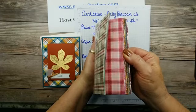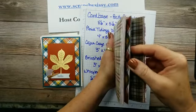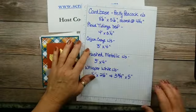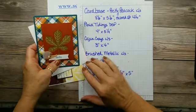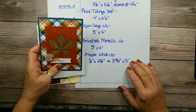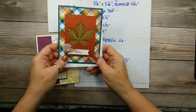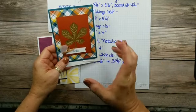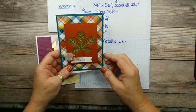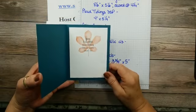You've got your Christmas and non-Christmas, just some fall. The one we're using today is my absolute favorite — it's so pretty. The Cajun Craze layer is cut at three inches by four inches. We're using a piece of metallic card stock, also cut at three inches by four inches. Then there's a half-inch strip from my stash, cut down to about two and a half inches, and we're going to flag the end using the new banner pick-a-punch. The inside layer of whisper white is three and three-quarters by five inches, and we're going to do some two-step stamping there. We've got to do the envelope too.